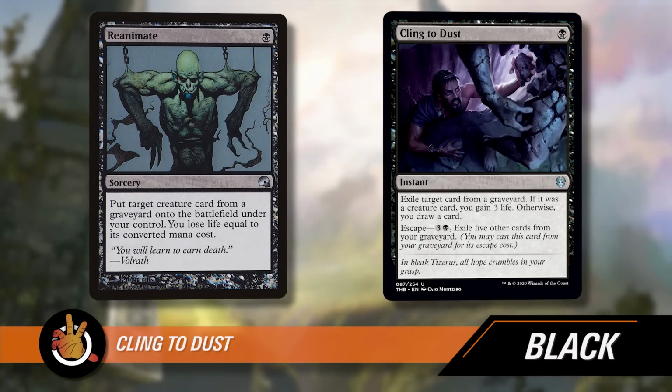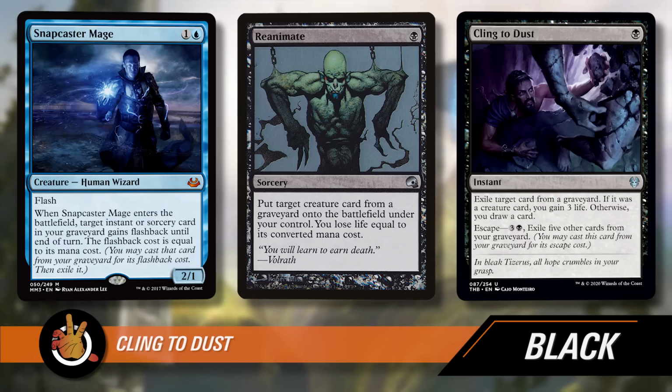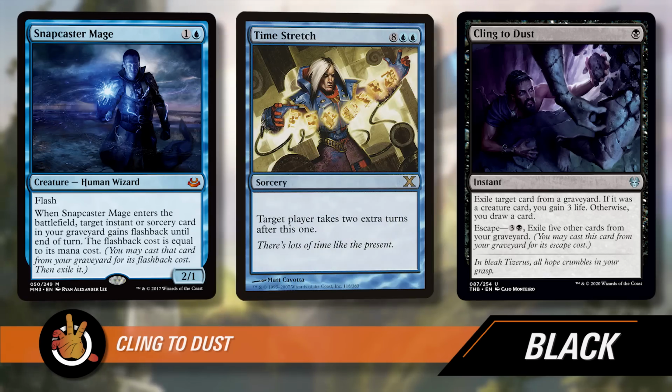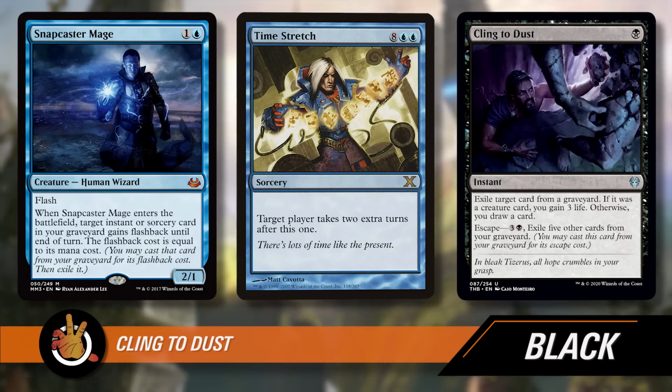So you can get rid of, again, someone targets something with something, reanimate, boom, Cling to Dust. They're like, oh, I'm going to Snapcaster Mage my extra turn spell. No. And you draw a card for a Snapcaster Mage. Well, the Snapcaster targets the spell, and then boom, you exile the card. It's not a creature, so you draw a card.